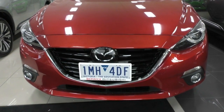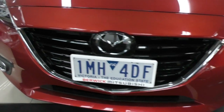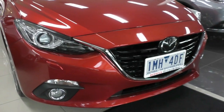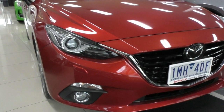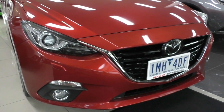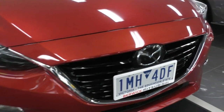Now, the front end, you do get that really big, happy face kind of looking front grille with the sort of chrome surround. It does give the front a very nice look, but the aggressive headlights do make the car look nice and sporty as well. Now, the glass covered front badge there does tell me that the vehicle does actually have adaptive cruise control. Condition wise, there are a couple of very slight stone chips which we have gone through the effort of actually touching up for you, so they're not going to cause you any dramas down the track.